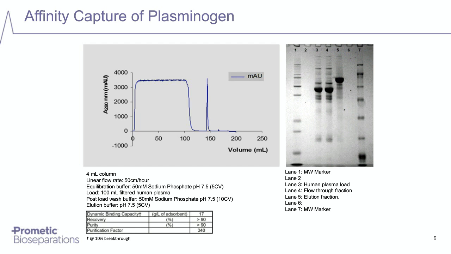It's a protein called Plasminogen, and we were able to capture Plasminogen with very high efficiency using a designed affinity ligand that we've developed. And this enabled a 340-fold purification of Plasminogen directly from plasma in one step. And that gave us a purity of well over 90% and a recovery of well over 90%. So you can see there that with the right type of affinity ligand, we can develop very effective affinity capture steps for a whole variety of different proteins, not just monoclonal antibodies.